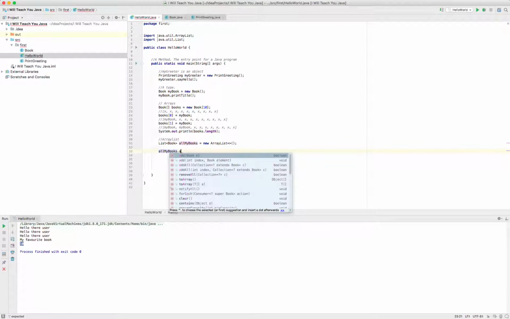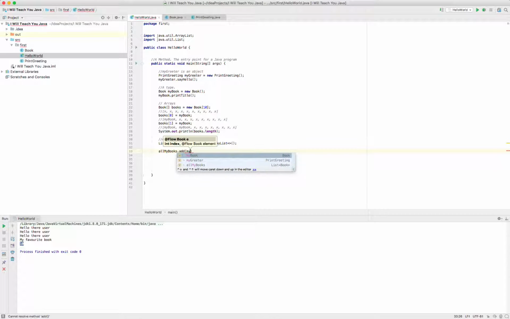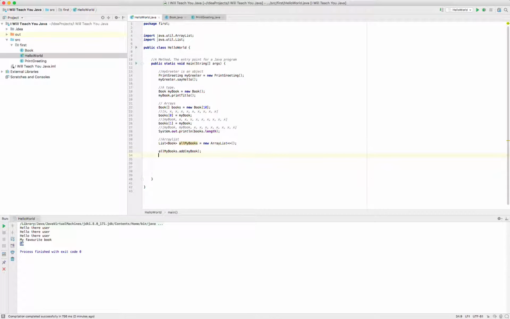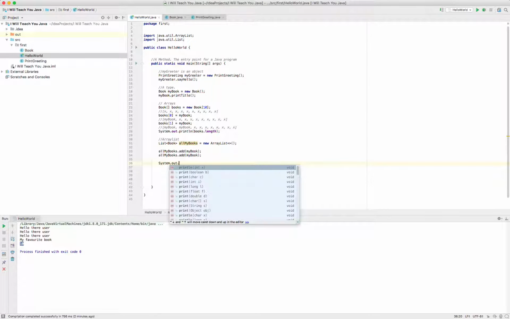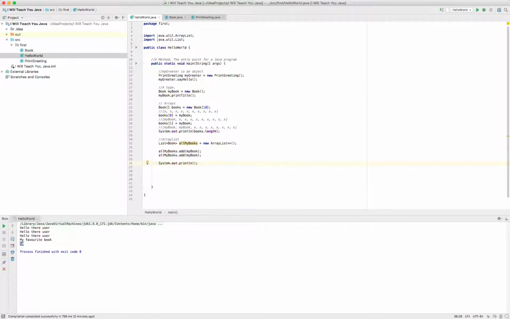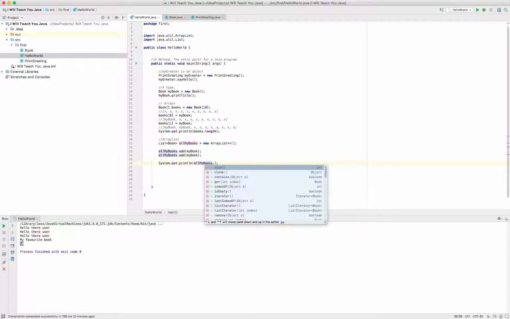But let's repeat our procedure above. We can add my book twice and then query to see if we can find out how many items all my books is holding. So we see there's something called size.